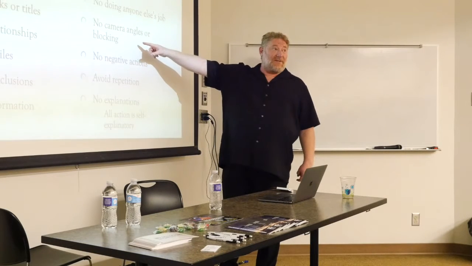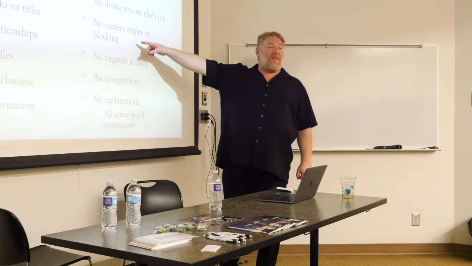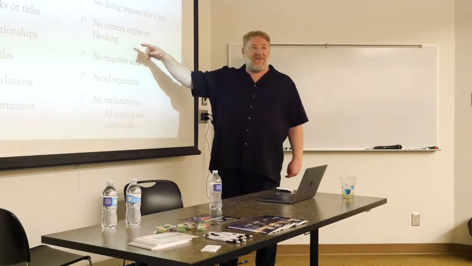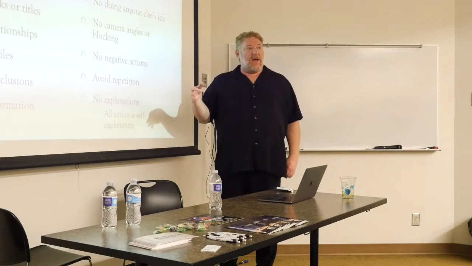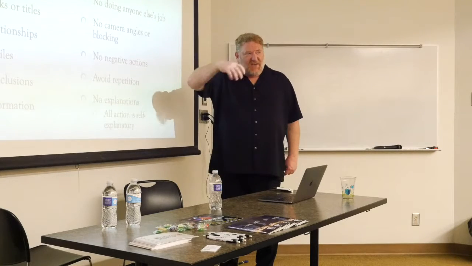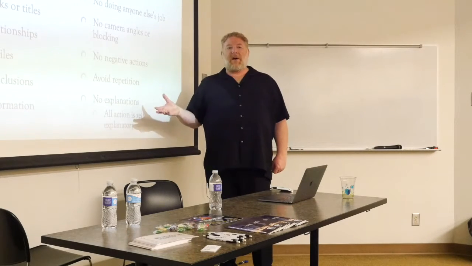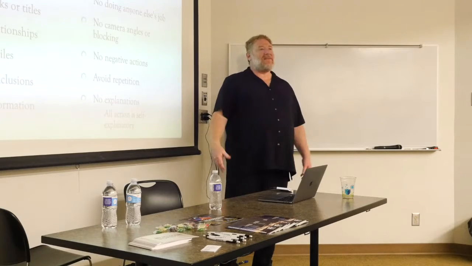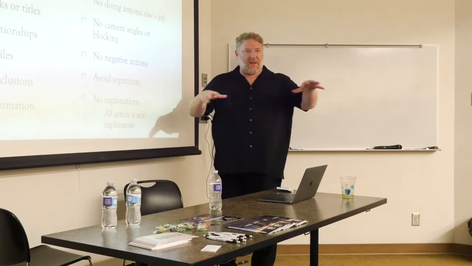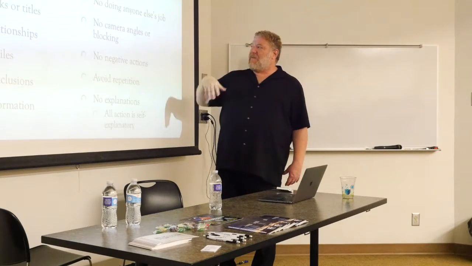No camera angles. You don't have to tell people when they walk right or left. If they're pacing, that's fine. But general blocking, like specific blocking, goes over and picks up a thing from the table, leave that to the director. Let them figure out how they want things to physically move in space if it's not necessary.